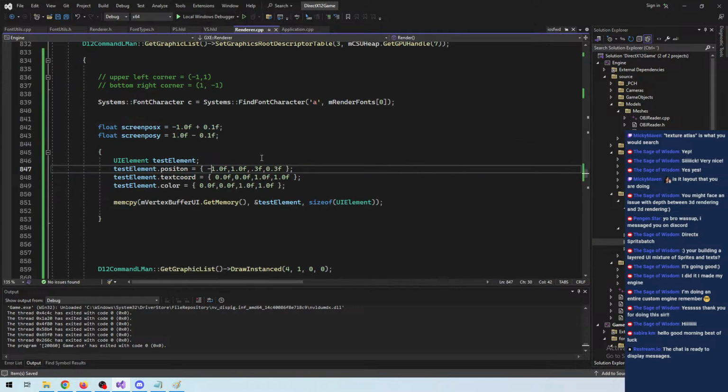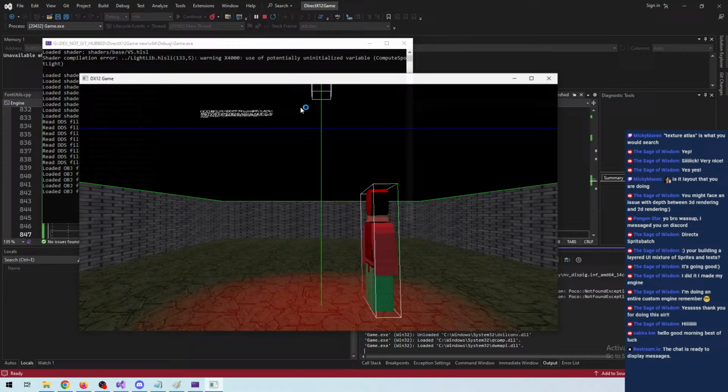Let me see. So if I put it in the upper left quadrant, do I get anything rendered to the screen?